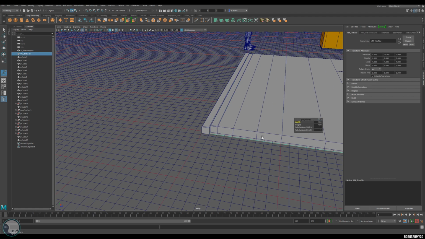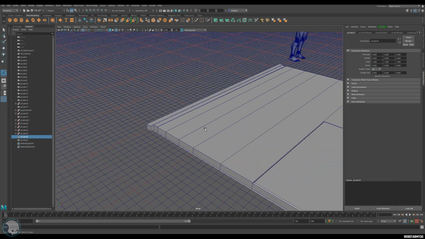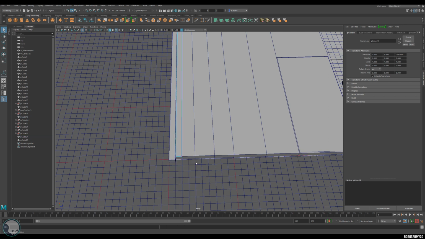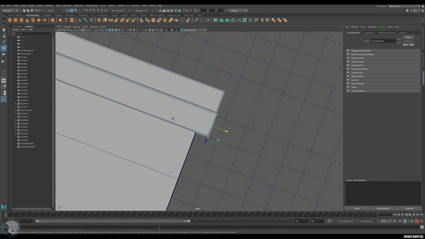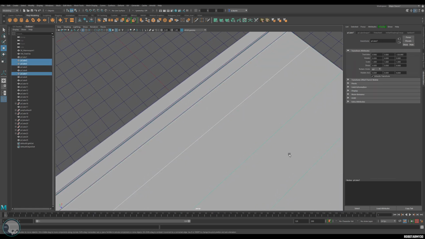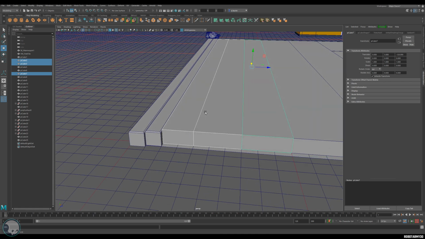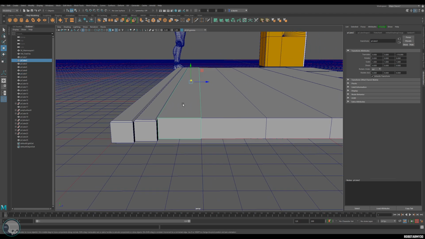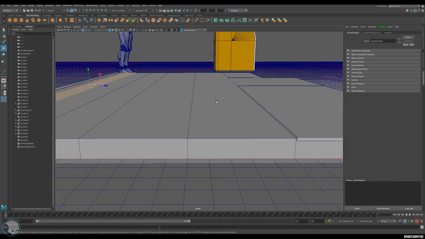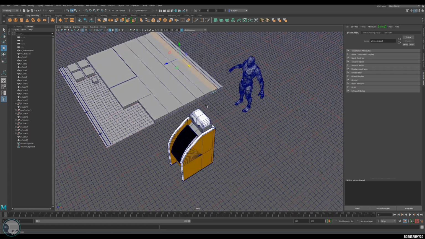So even though I have done these details here, for the rest of this I'm just going to leave off any details other than the bevels, and the bevels just help me see exactly where these panels start and stop, because obviously the normals won't show up otherwise. If they're just flat like this, the normals will just look flat, and the normals are the best way to really map stuff accurately because they're very neat looking compared to, say, the textures. So I'm just going to bevel these. I'm just going to run through each one of these and bevel them as is. Now I think the sizing of these will be right. So that's all I'm really worried about right now.